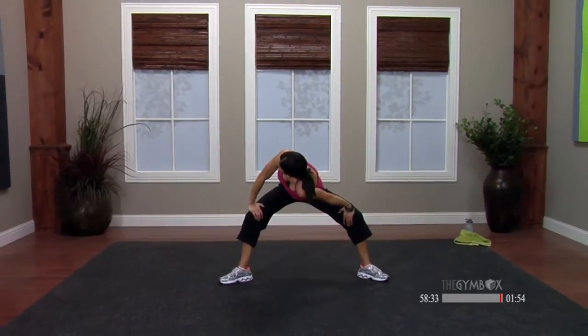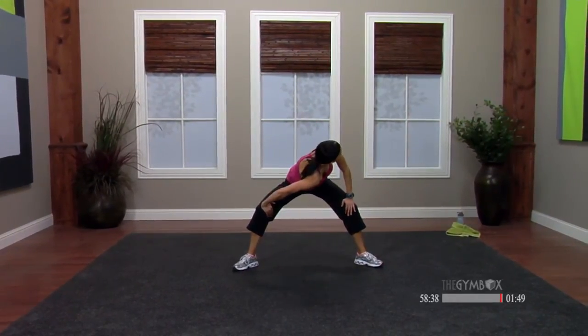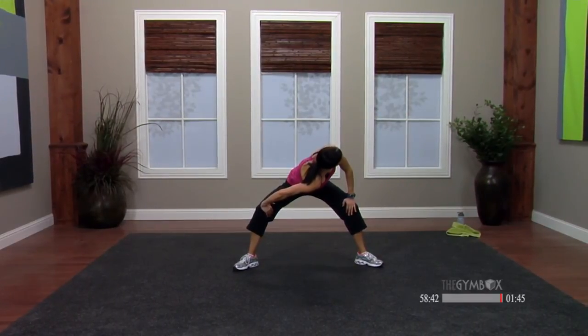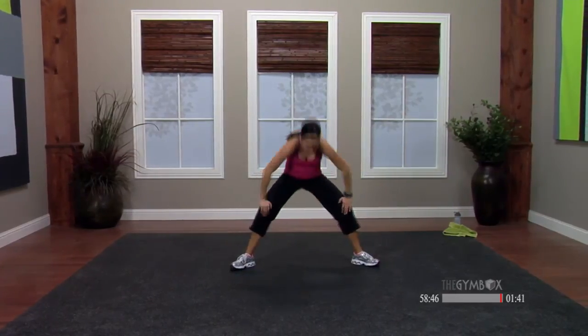On your exhale, change to the other side. Dropping that left shoulder, eyes overhead. Shoulders rolled back. Reaching out through the crown of your head. On your exhale, bring yourself to the center and roll up.